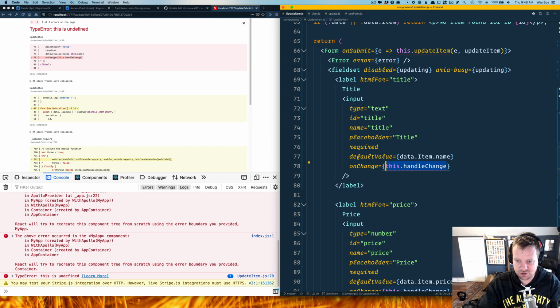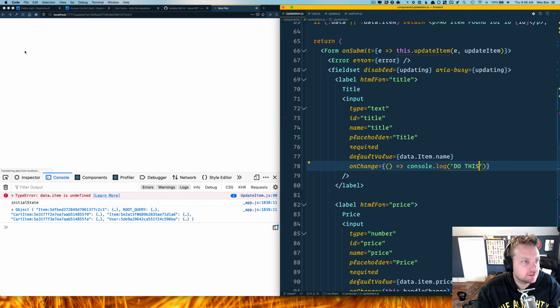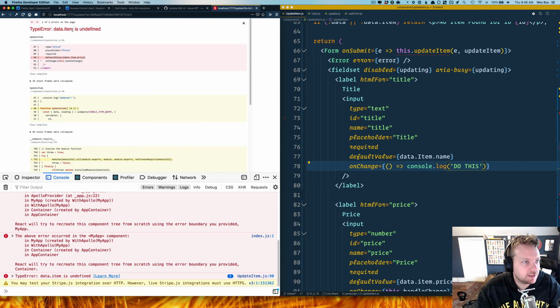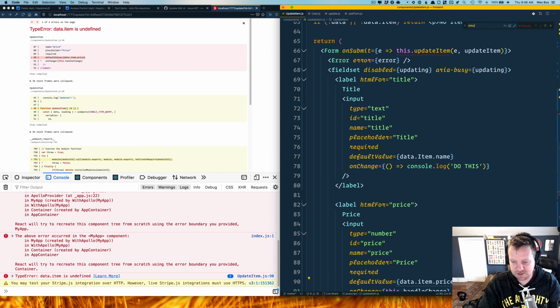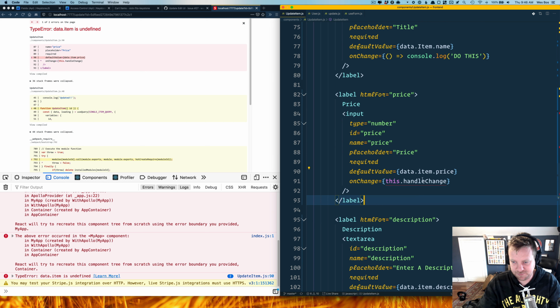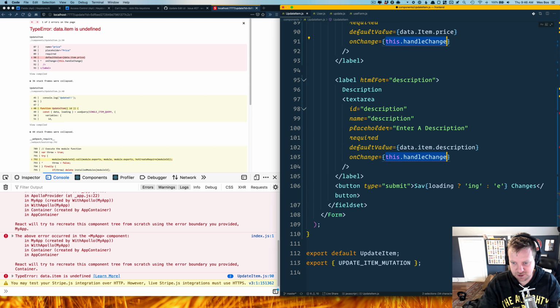On change. Log, do this. Data.item is undefined. Where is data? Oh, come on now. This dot handle change should be do this.